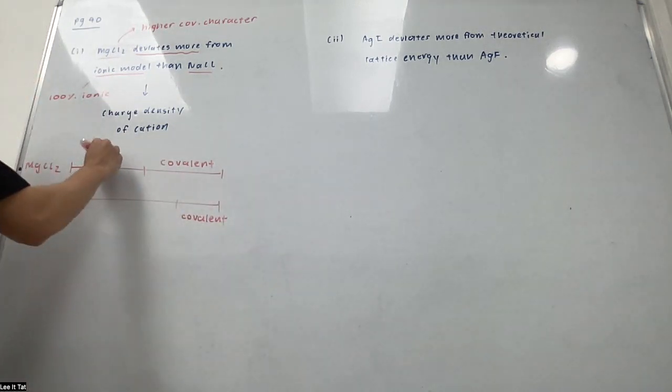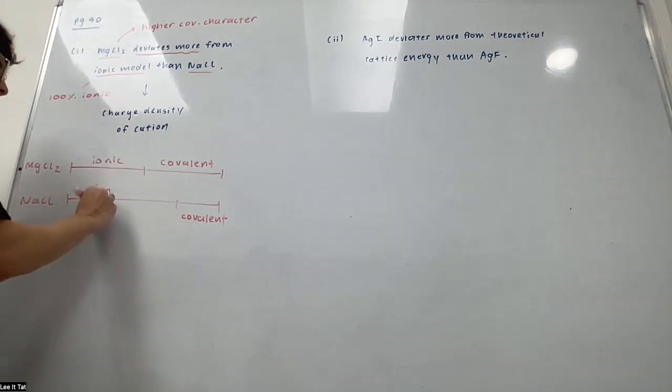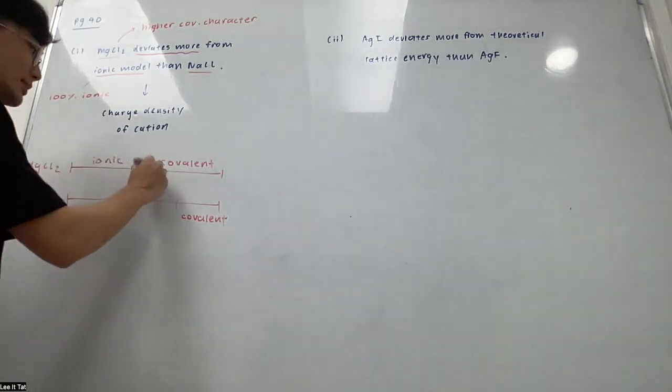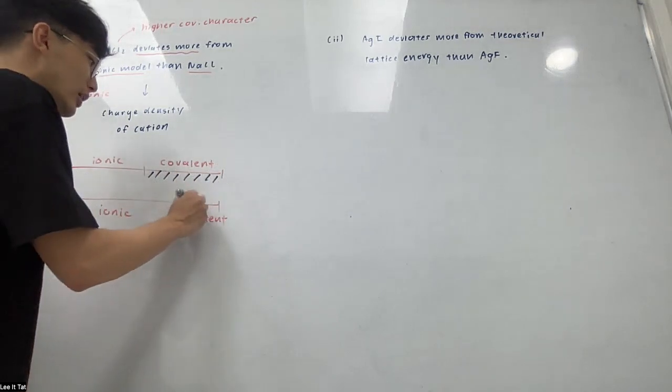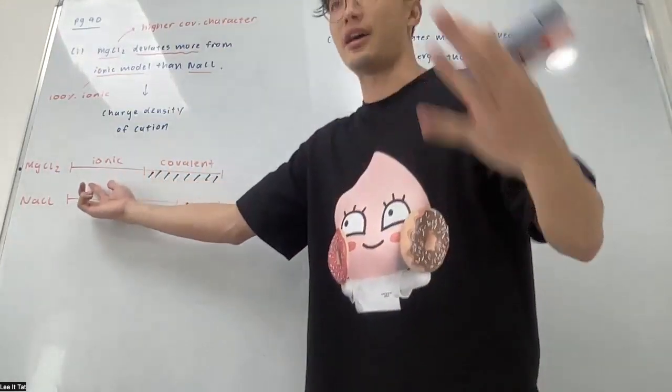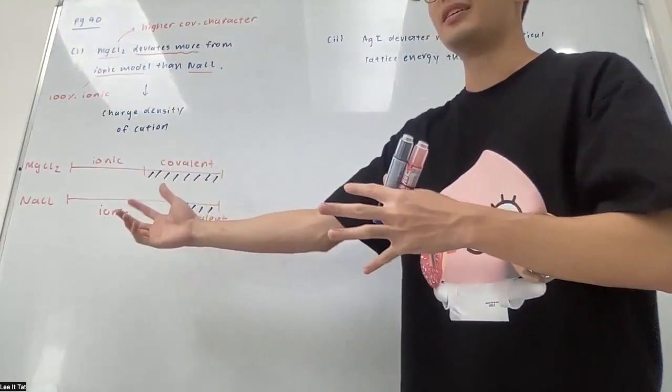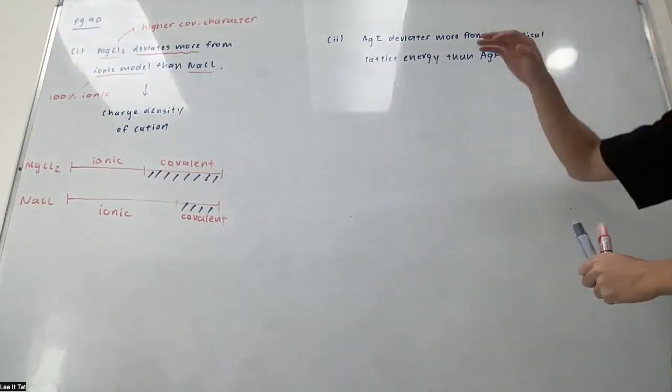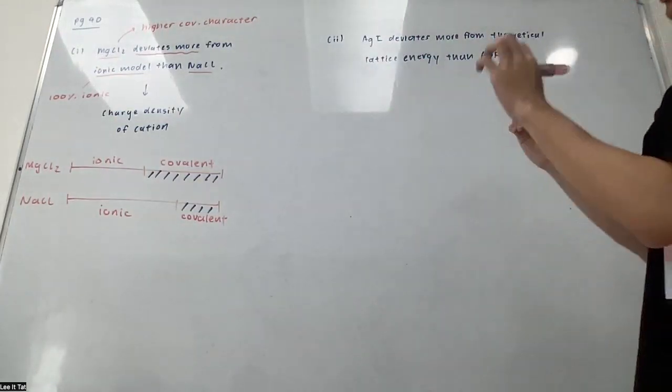So in other words, you can think of it as proportions out of 100%: how much ionic and how much covalent character there is. In this case, I'm sure you all can see MgCl2 has a great deal more covalent character as compared to NaCl. And it makes sense, because percentage is out of 100%. If you have more covalent character, it means you are less ionic, and vice versa. With that said, I'm just going to quickly write down the point form and then we can move on.